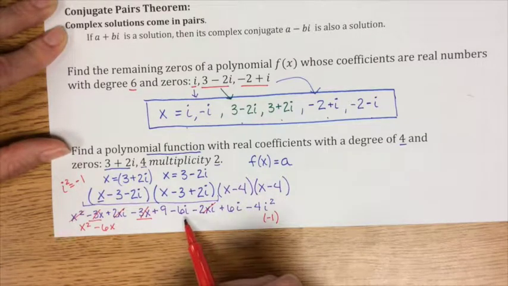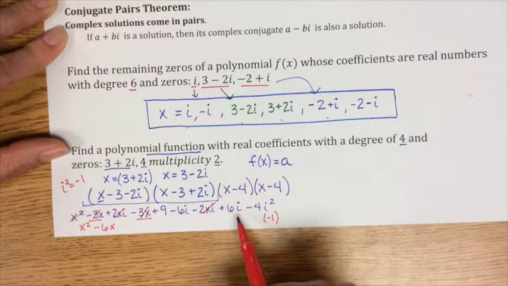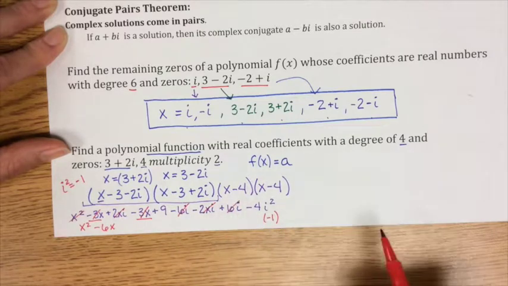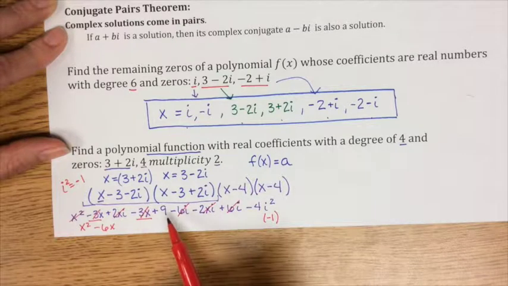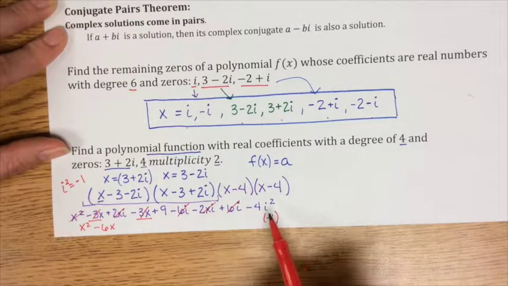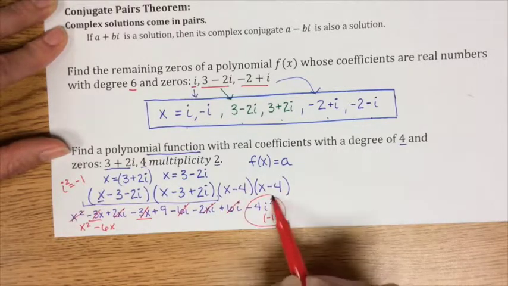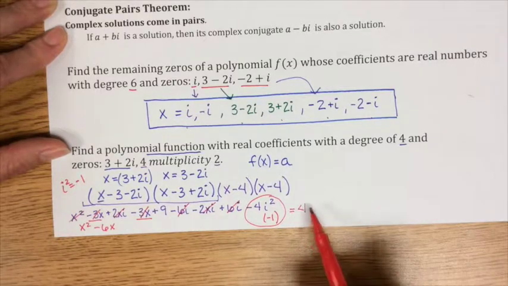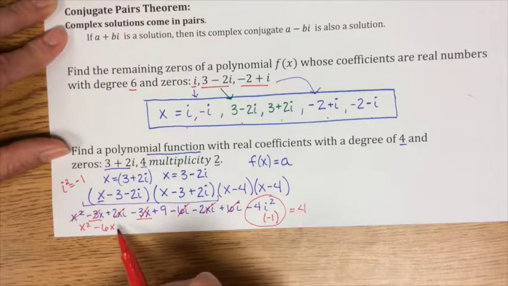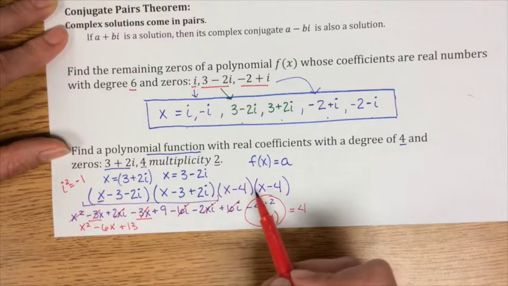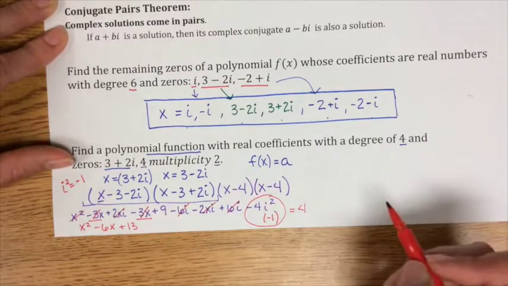Okay, let's go over to the other i's. Minus 6i plus 6i, that's going to cancel out. That should happen, okay? So then you end up with 9. And then over here, you have -4 times -1, so this is actually +4. So all of this together equals +4. So +9 plus 4 gives you +13. Okay, now I'm going to move this over here a little bit.